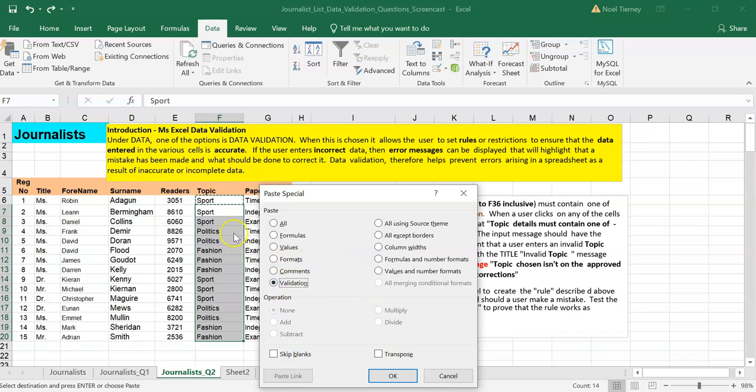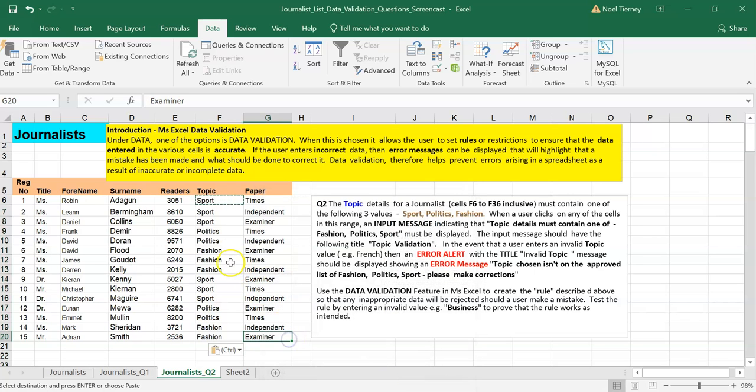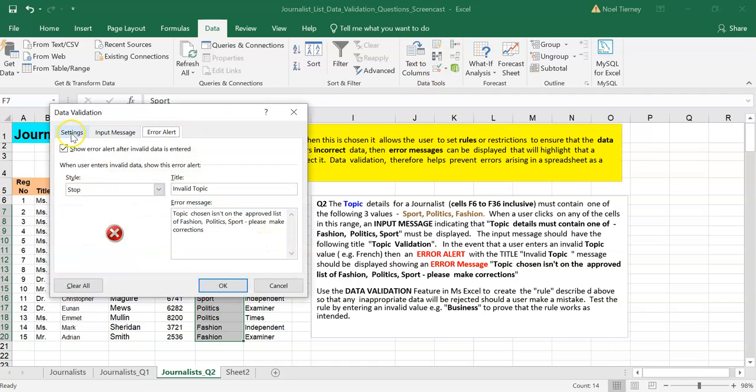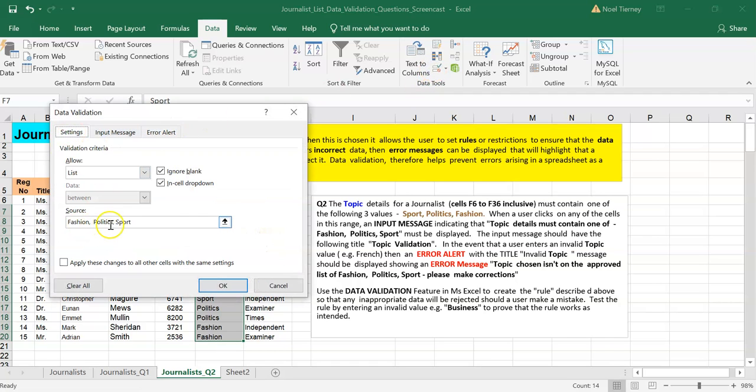So if you watch this in a moment, all the values here, sport, will stay where sport is, fashion where fashion is, and politics where politics is currently. So when I hit the OK button, all that happens is the validation is pasted. So if I click on any cell here, you see the options pop up. Or if I click on the entire range of cells now, I'll ignore the first cell for the moment and click on validation, you'll notice that the settings say fashion, politics, sport.